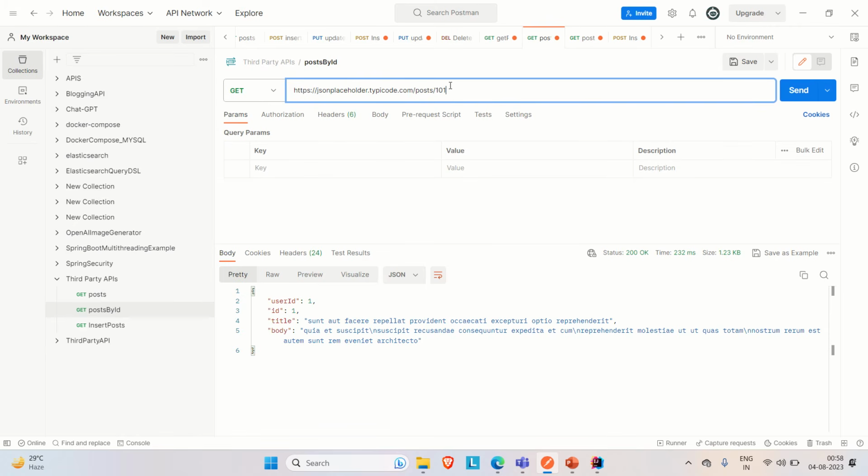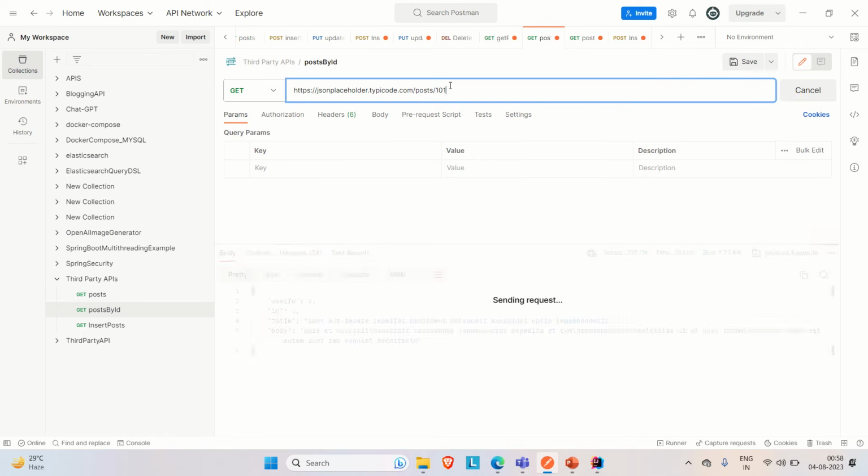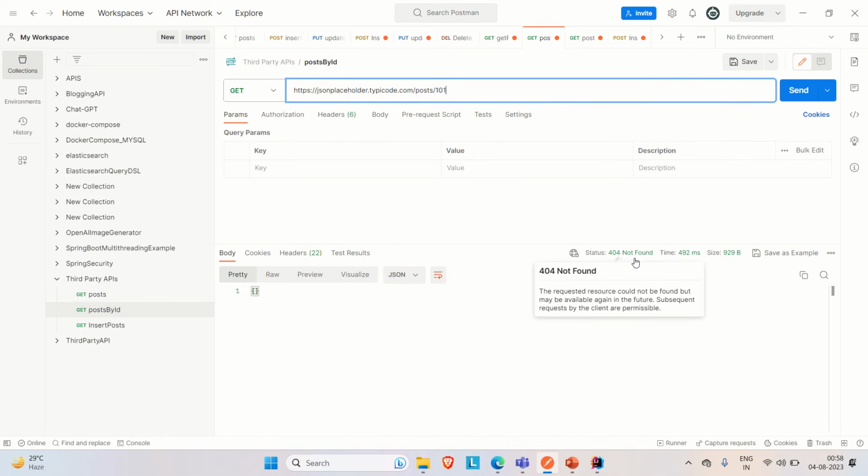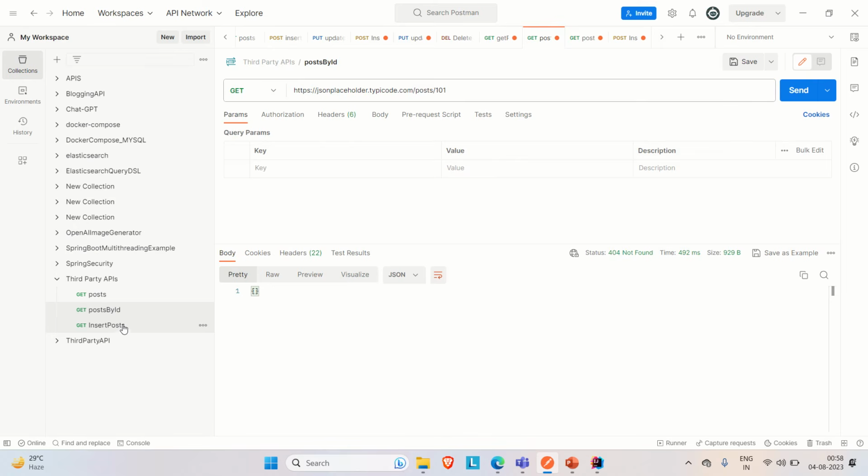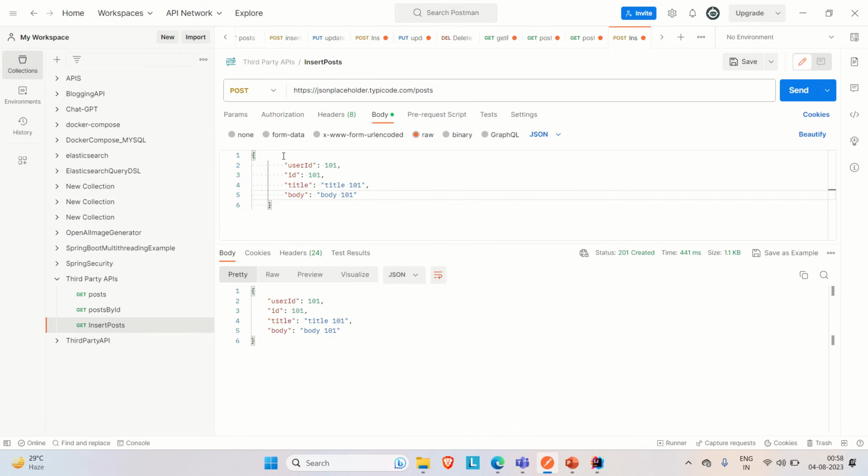I think for the insertion and updation we can only read it. So if you look for 101, you can see you are not getting anything. 404, that means this record is not found, or the resource that is requested is not found. So we are able to insert it, we are getting the details here, but actually we are not able to insert it because we don't have the right access to those APIs.